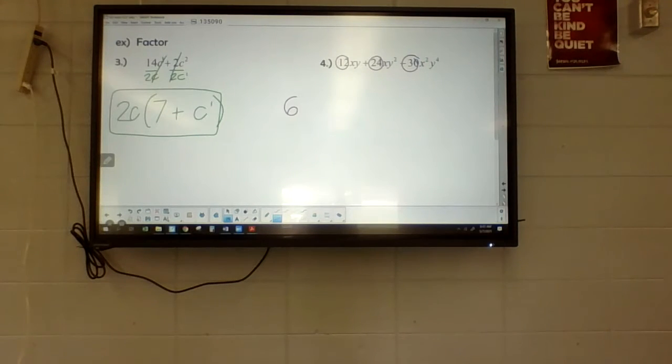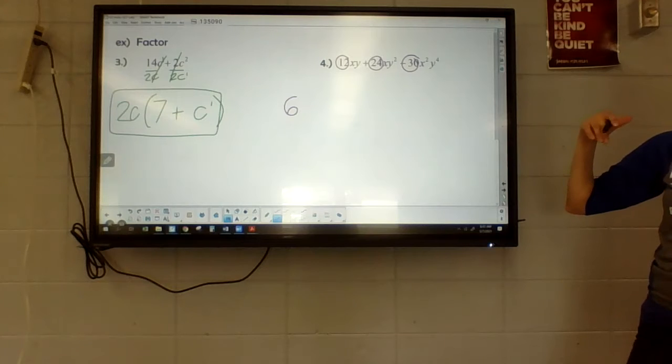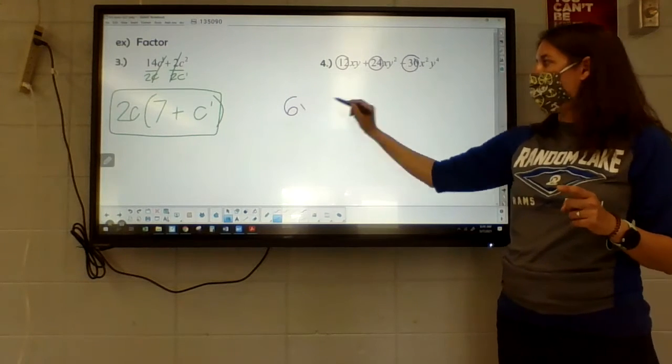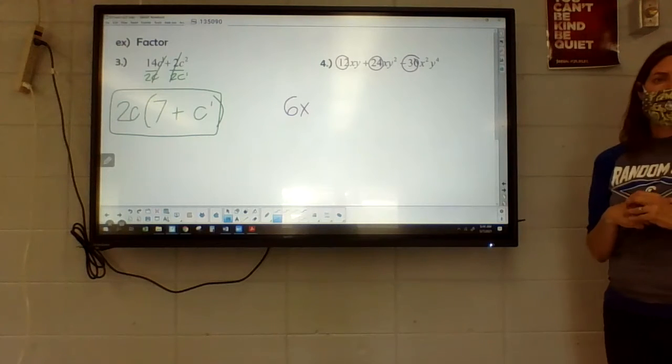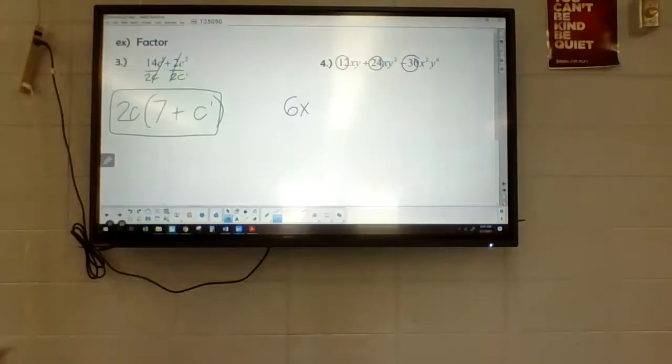So that's kind of my thought process through that. I know some of you are not great at finding factors, and that's okay. You just have to figure out a system that works for you. How many x's are common that we can pull out? Just one, because this one only has an x to the first, and so does that one. Does it really matter that this one has an x squared right now? Because we can only take as much as the smallest one has. How about the y's? How many y's are common? One.